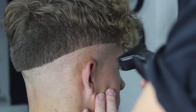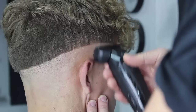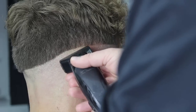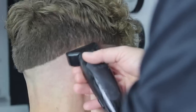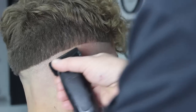With the forehead again, just literally going to take it up. Again, doing that spiral motion just to make sure I've got all those little bits of hair.